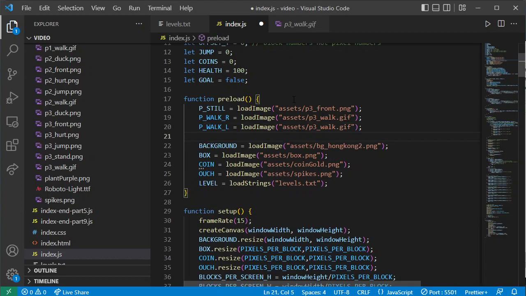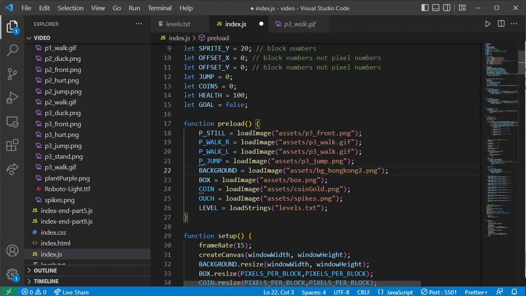Okay, and we want P jump. Okay, so those are my images. And now I'm just going to need a variable to keep track of which of these images I'm wanting to use at any moment in time.